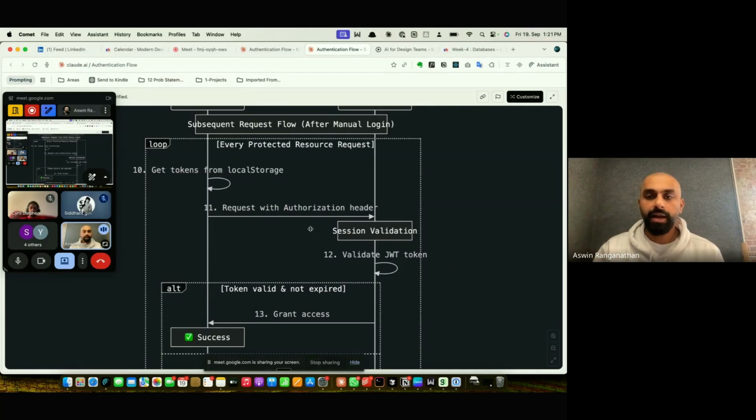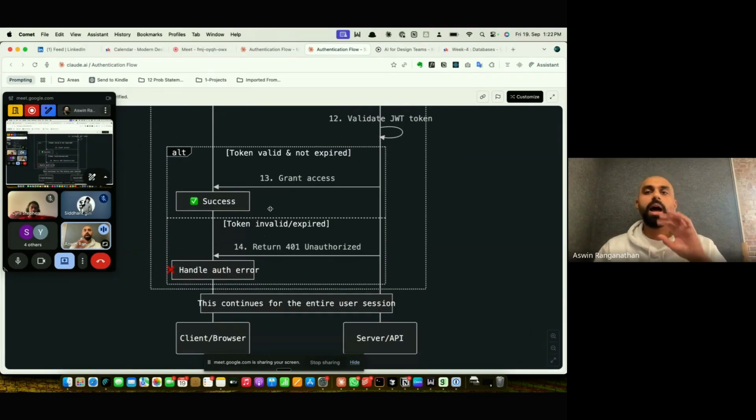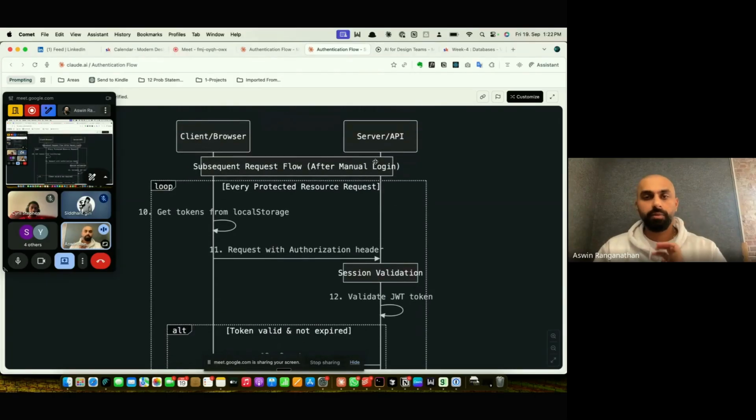So every time it validates the key: one, does a key like that exist? Two, has that key expired? So it validates both of these, and then it grants access. So this is, on a high level, the basic communication between the client and the server, right? This is just to give you an idea, but now we can jump directly into the demo of it, right?